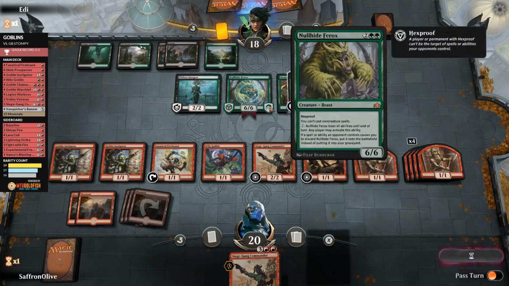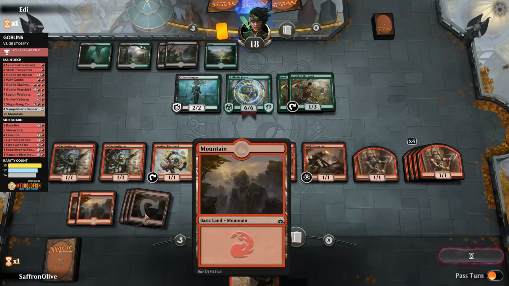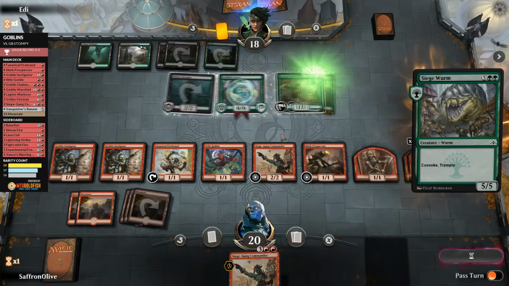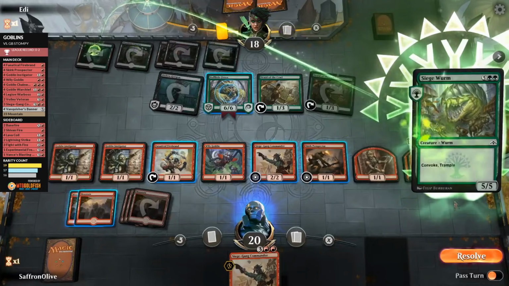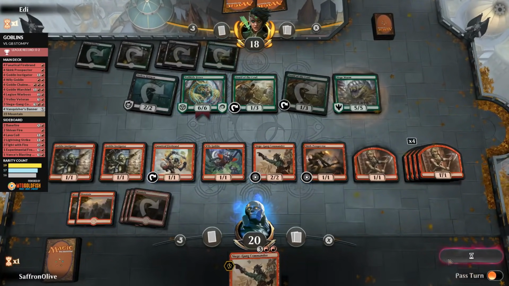Hopefully they don't have any surprise sweepers in their Nullhide Ferox deck. That would be less than good. Opponent, thinking it over. I wonder if this deck should just have main deck Mizzium Mortars. 4, 5, 6, 7, 8, 9, 10, 11. All right. 12, 13, 14, 15.